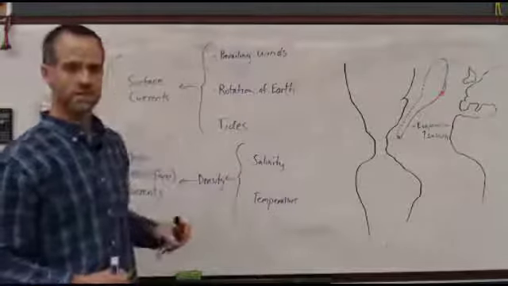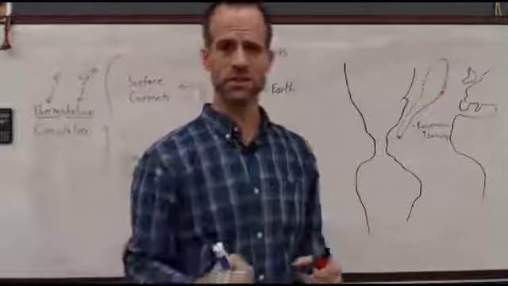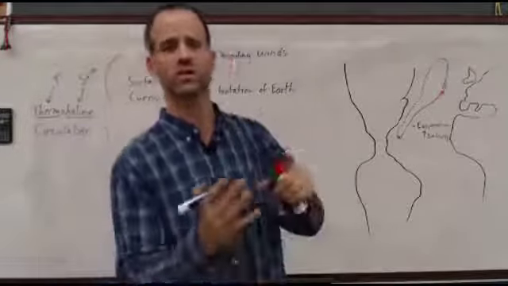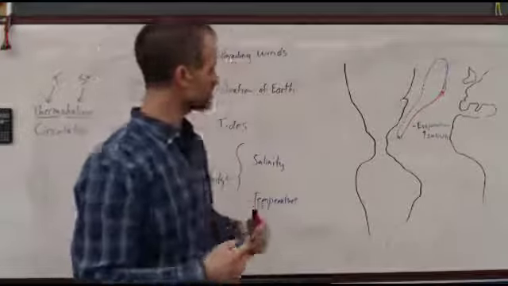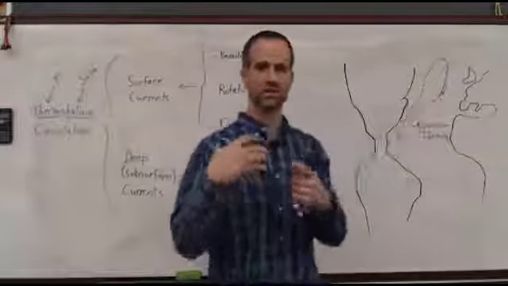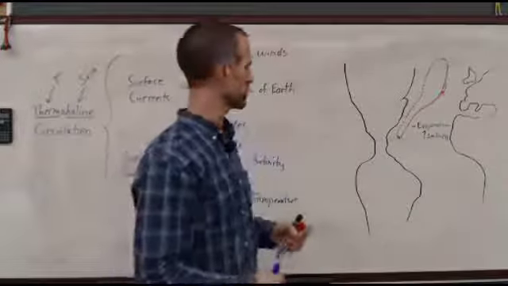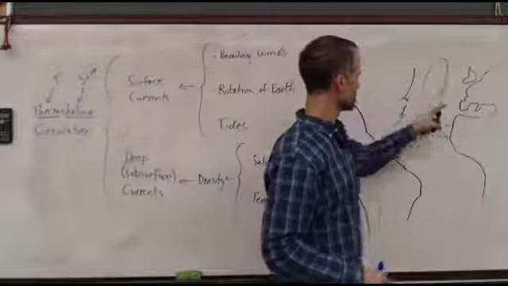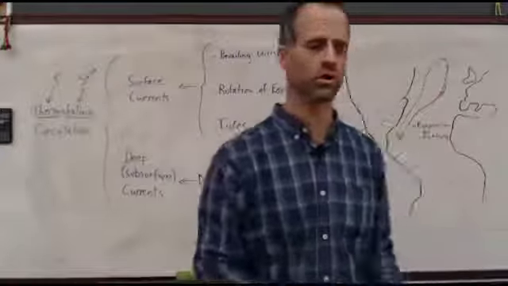On the surface, there are three things that affect the surface currents. They're not really the motor behind everything, but they do affect what direction they go. Okay? First of all, prevailing winds. It turns out there are some pretty strong winds that we call prevailing because they happen quite regularly. They're pretty constant throughout the year. They go up along the coast and towards Europe. We call that the Gulf Stream. It creates a current that goes north.